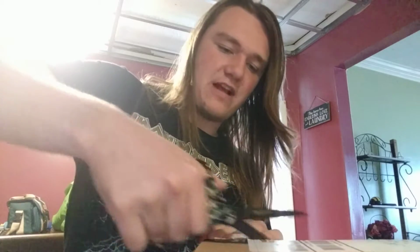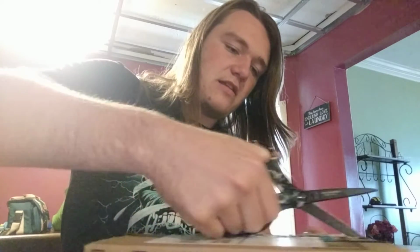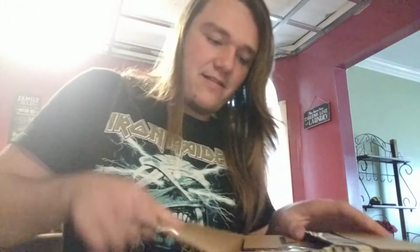And the scissors are not... Actually, yeah, they are working. I just didn't put them in right. All right. There we go. Perfect.